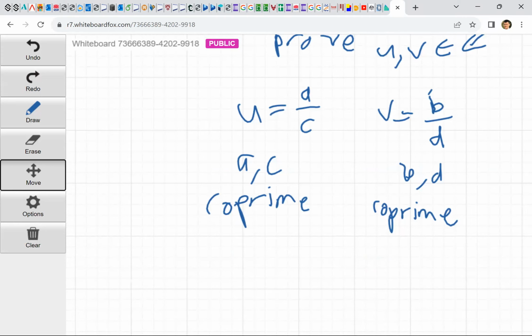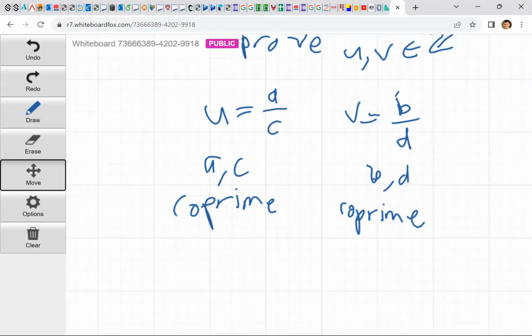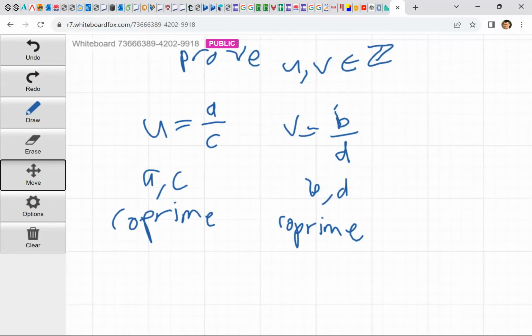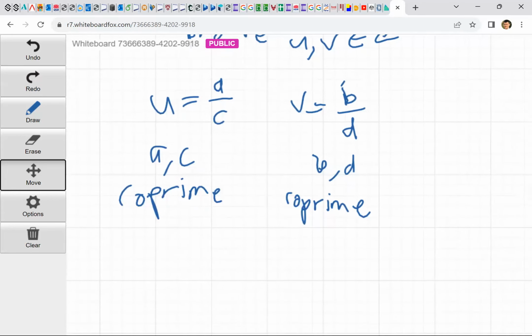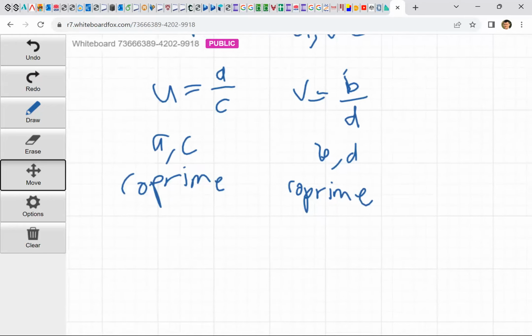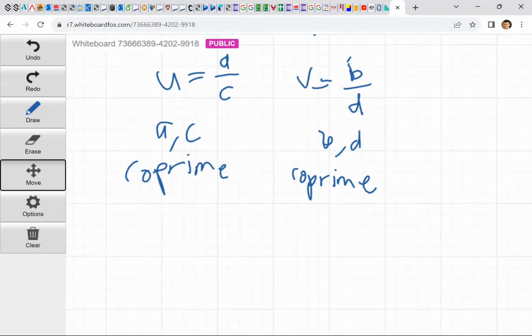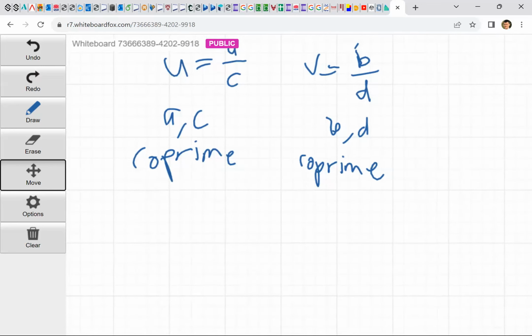Definition question, I guess. I didn't really prove this, but rationals have unique ways of expressing them in this form, A and C co-prime, B and D co-prime. But I didn't prove it, and I actually don't know why it's true. I never bothered with it. It was just an assumption I always made, but then I realized, wait, I don't actually. Okay, anyways, moving on.